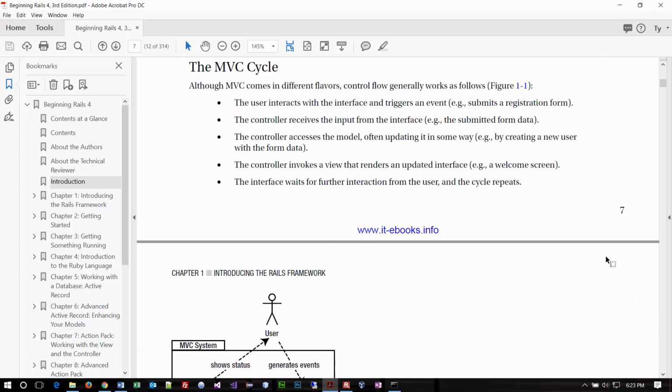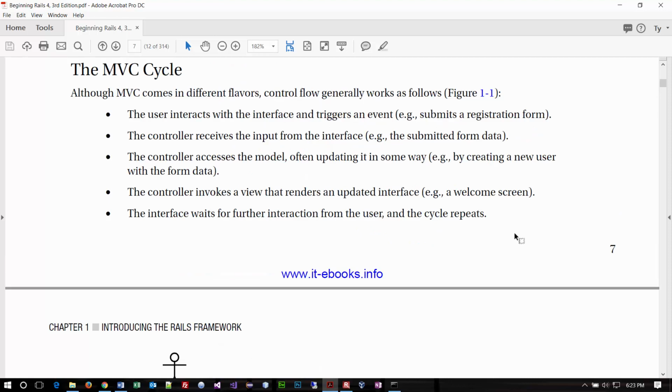All right. So what he did here is he's got a little diagram, and I'm going to bump this up a little bit so we can see it more clearly. And he says, although it comes in different flavors, and it does, flow generally works as follows. So see if this sounds like what I was just talking about. The user interacts with the interface, the browser, and triggers an event, clicking on a button, filling out a form, something like that.